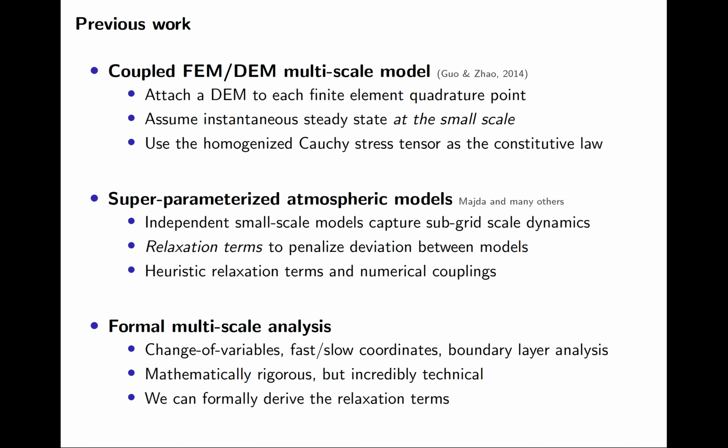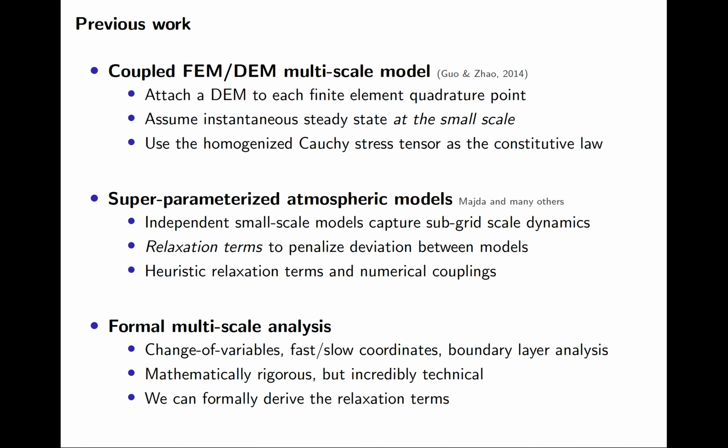Then you compute the average stress that each particle in your DEM feels, and this is called the homogenized Cauchy stress tensor. And you use this stress tensor as your constitutive law to update your finite element method, and then you just iterate through time. So this is a nice approach if you have this time scale separation in your models, to use both the discrete element method at the small scale and a finite element method at the large scale. And it has this added benefit of, given the solution to the finite element method, the discrete element methods are embarrassingly parallel, so you can leverage a lot of large computing power.